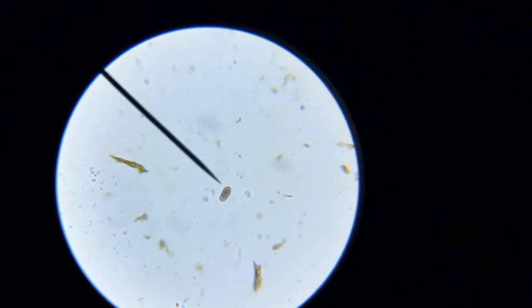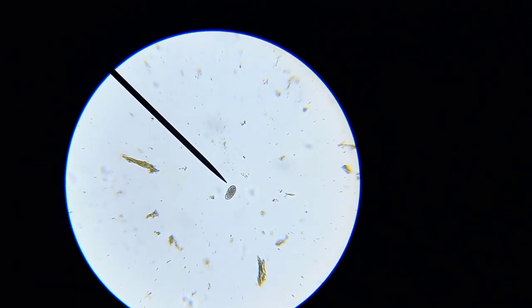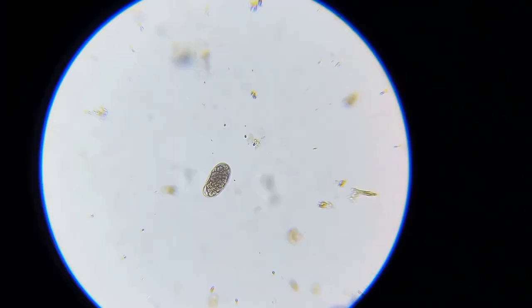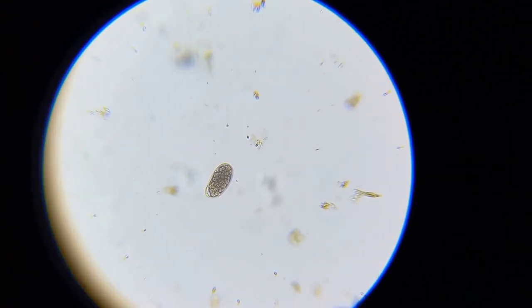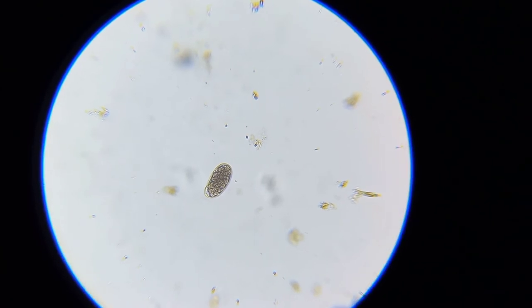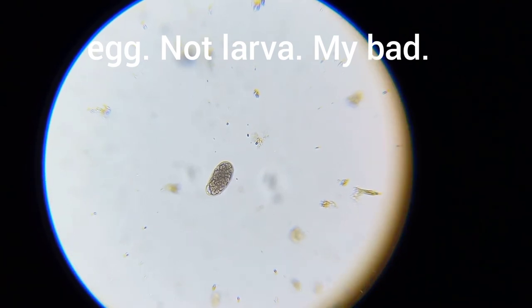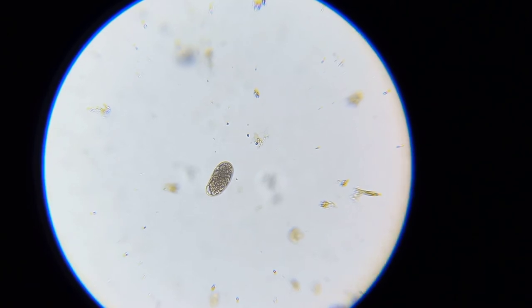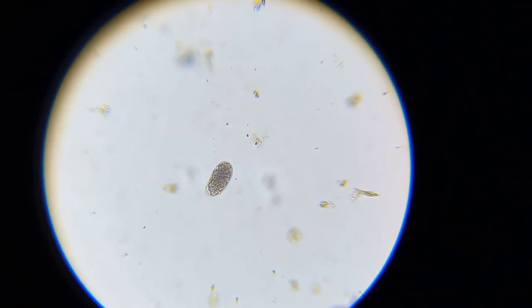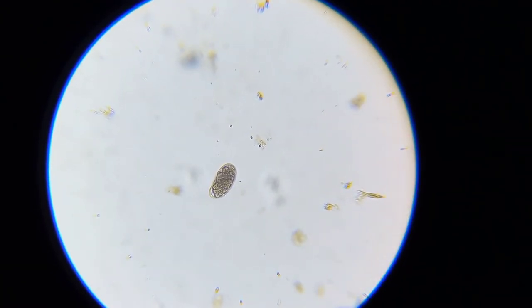There's a slightly closer look, and we'll zoom in even more. My best guess from looking at pictures and drawings online is that this is some sort of roundworm larva, which is the same species that Barberpole is in. So it could be Barberpole or it could be a slightly less harmful version. However, there still seem to be quite a few of these in her poop, so I would say the wormer I used did not kill them — at least not sufficiently enough.